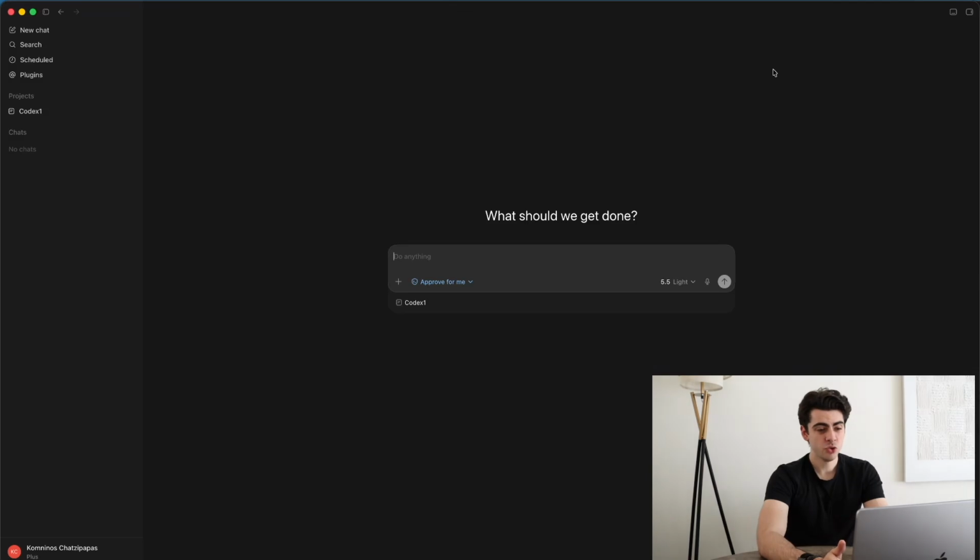Another thing I want to introduce is skills. A skill is basically like a saved prompt in Codex, so you can create it and then reuse it without having to type it all over again. And in order to create a skill, we first need to get out of our project by clicking the X button right here. Skills are global, and if you're in a project, it sometimes confuses Codex and it will tell you that your skill was created when in fact it wasn't, so always do it globally.